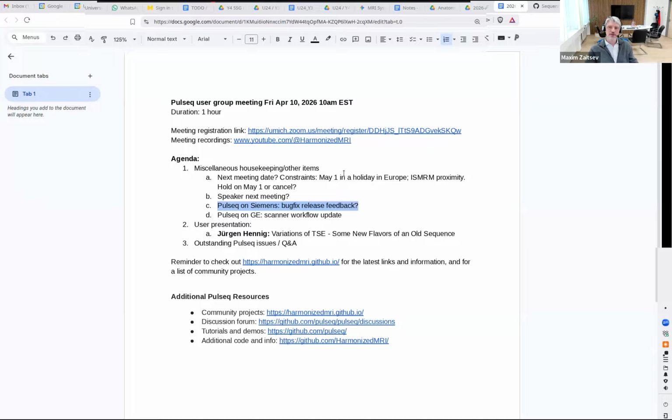Okay. Any other comments or experiences? I have a question, which is kind of CMAS specific. I'm trying to understand the gradient limits that we should be using when designing readout trajectories.